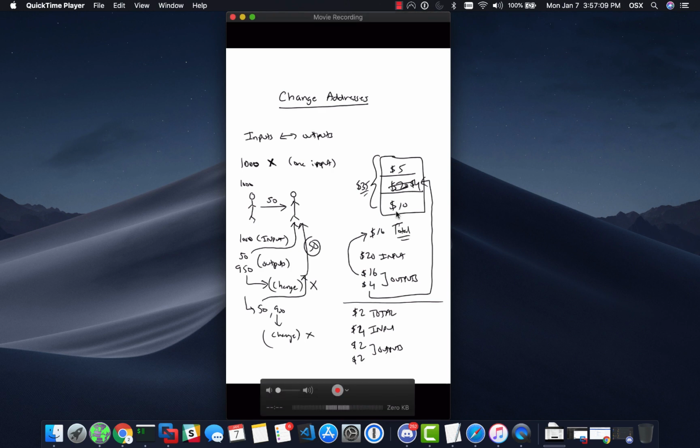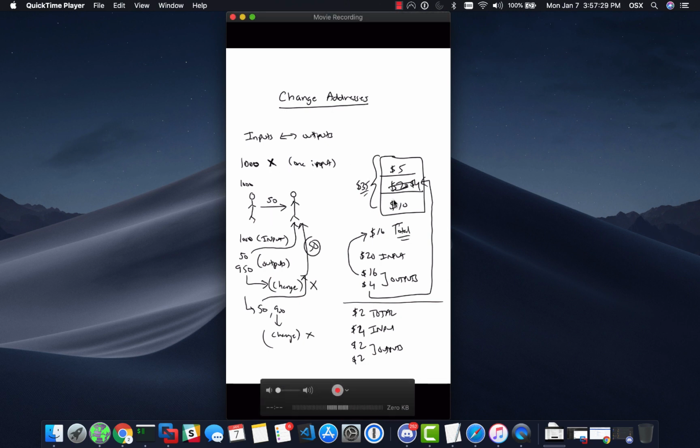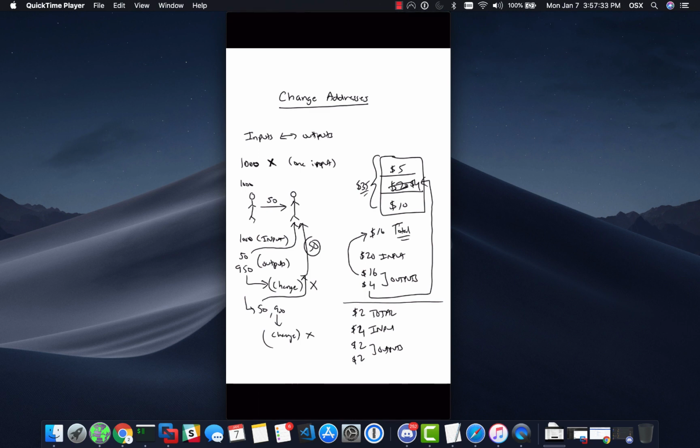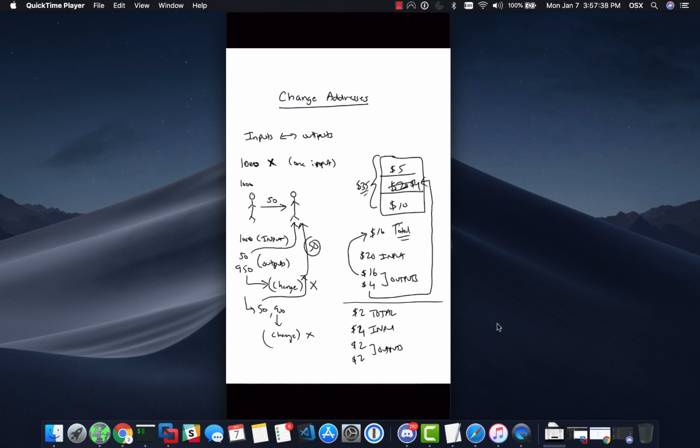The same thing happens again and again until this becomes what's called dust or microtransactions. And eventually, since you can't spend from it, you need to combine it into a bigger whole, which I'll show you using coin control. So that's the theory and the diagrams around how input and output work within a wallet. Let's go to the real world and look at a crypto wallet, and we'll go through an example and show you how it looks in a block explorer.